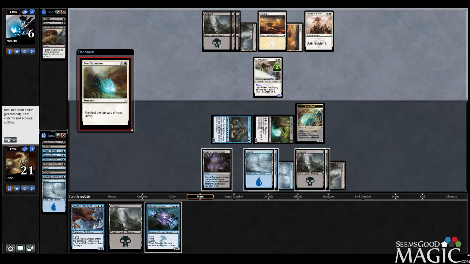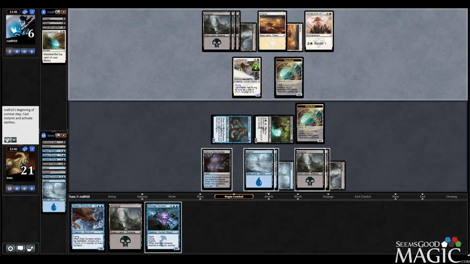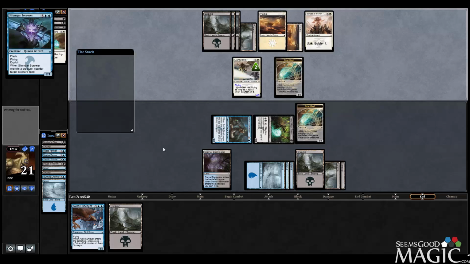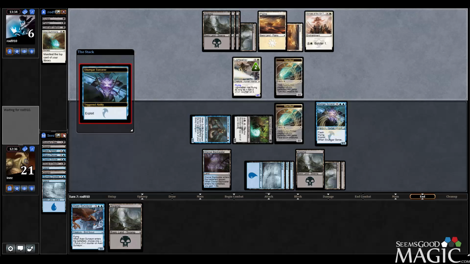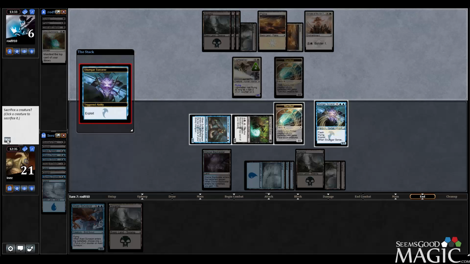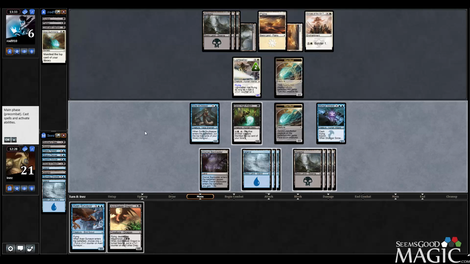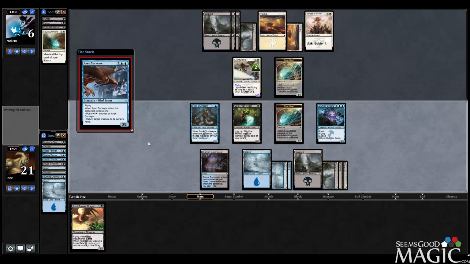Guess I can't counter that. Alright, well, I think we're sorcering now. That's actually a pretty good draw. Alright, so let's go get our 8th land. Surveyor. Bounce the Lightwalker.